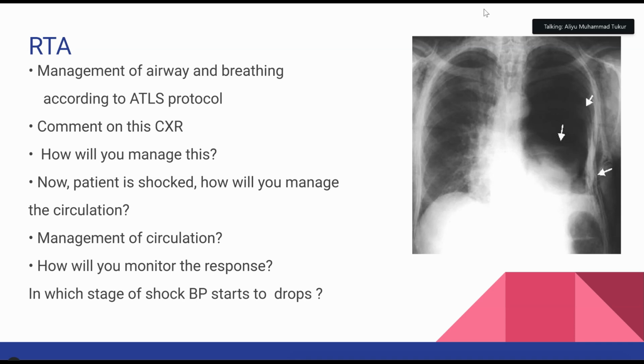So I will secure IV access with wide bore cannula bilaterally in the antecubital fossa and take samples for urgent blood count, electrolytes, urea, liver function test, blood sugar, arterial blood gases, and clotting, and also group and cross match and save blood, at least 4 units. Then I commence resuscitation with IV crystalloids, 1 to 1.5 liters to rush over 1 hour.